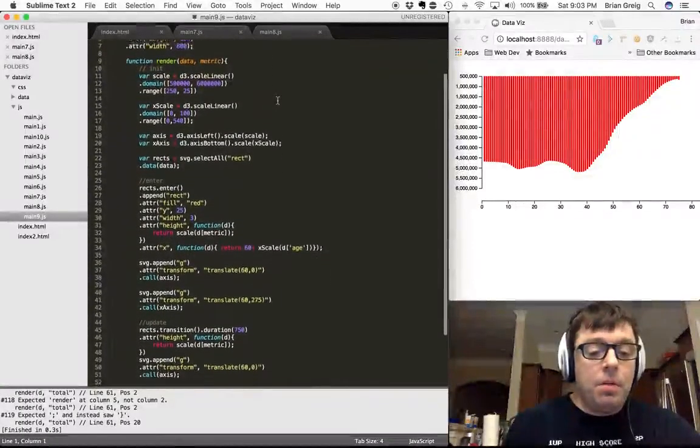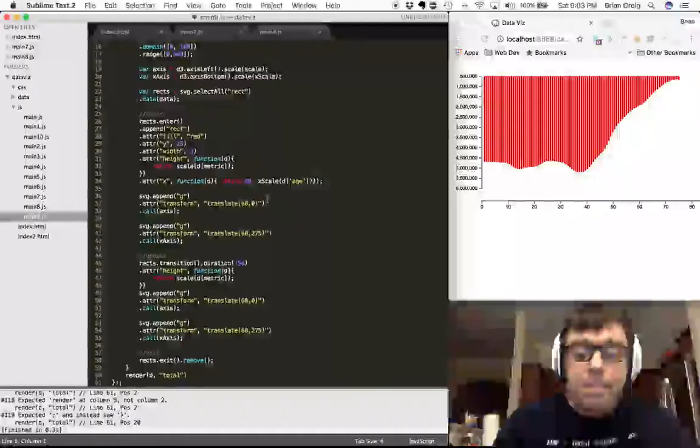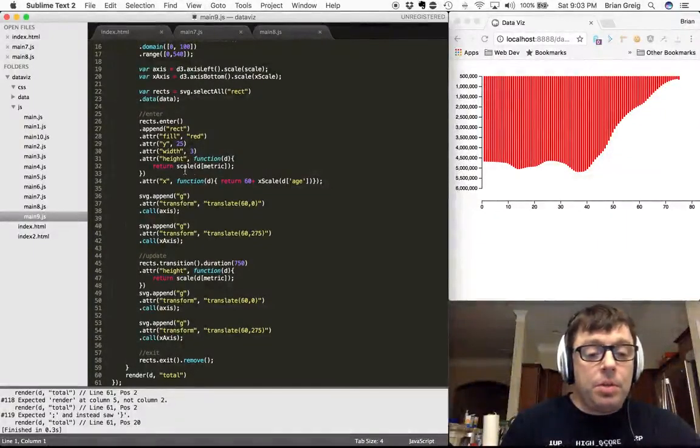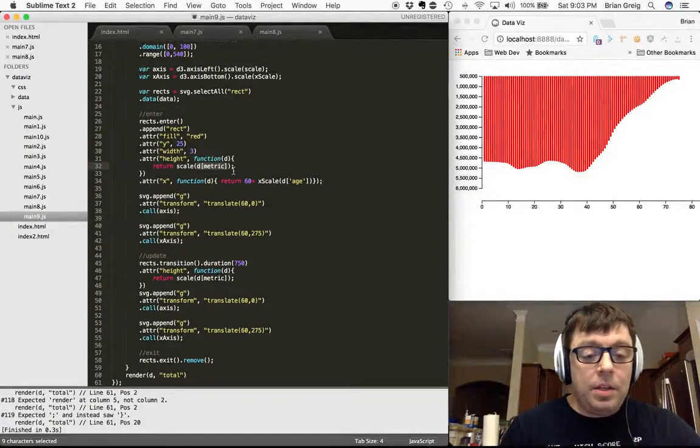The most important thing that I want to point out is that we want to make x a function of the data. So if you remember when we were talking about our height, what we did was we took our scale and we passed the value for the particular data point for that metric back to our scale function, and that's what we set our height as.